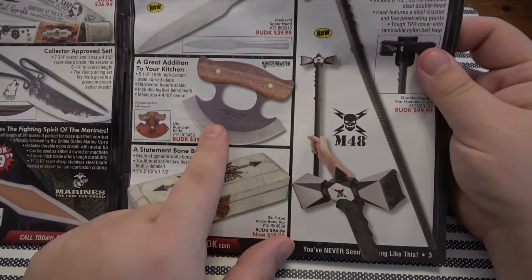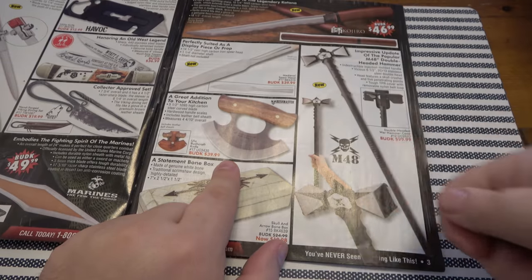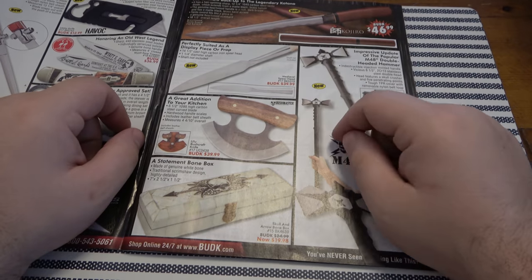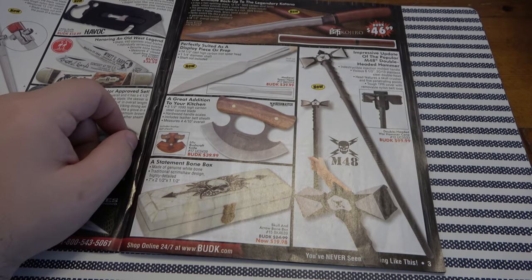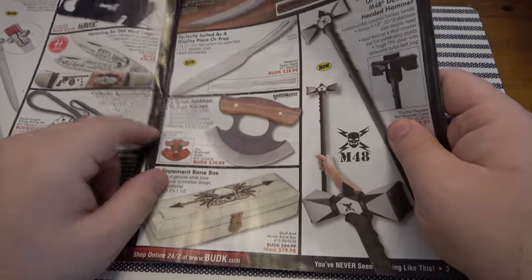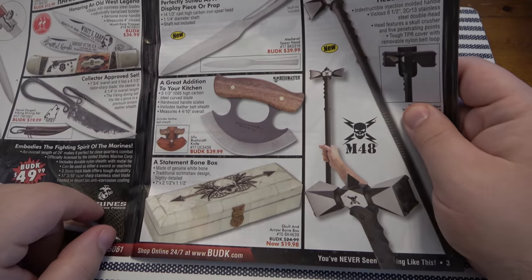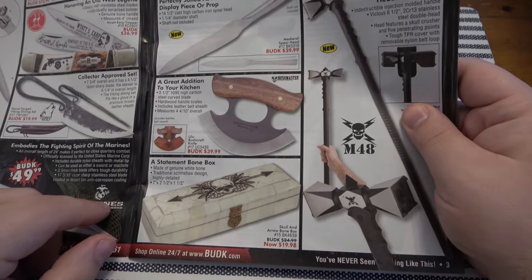I like ulu style knives — these actually work very well. They work great on pizza. I've used an ulu knife my grandfather brought back from Alaska for years just to cut pizza. It's a fantastic thing. Obviously great for vegetables too — you can literally rock through the vegetables back and forth. Very comfortable in the kitchen. Never skinned a whale for blubber, which I guess is what it was originally for.